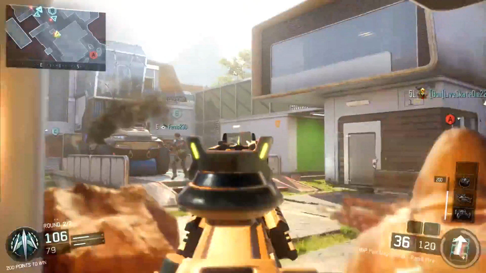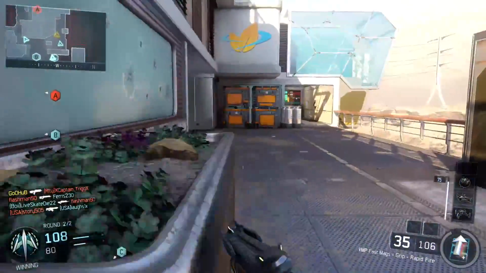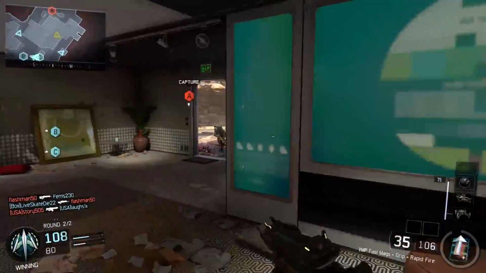So that's very awesome. They can't even see your other score streaks to shoot them down, and it'll even counter the Hater and stuff like that. We'll talk about the UAV a little bit later on, but I prefer the counter UAV.